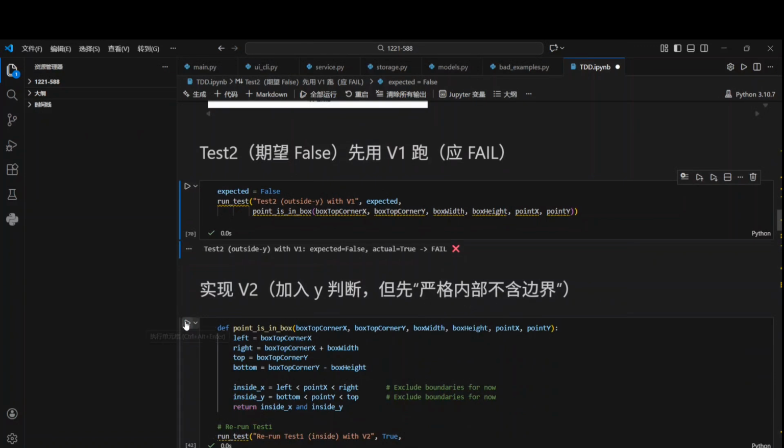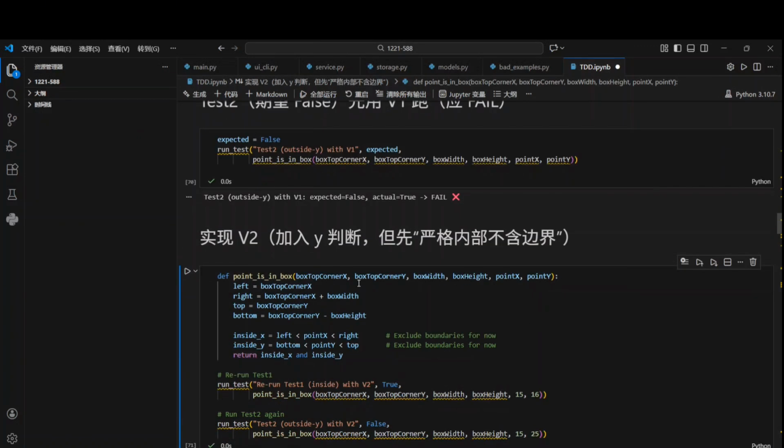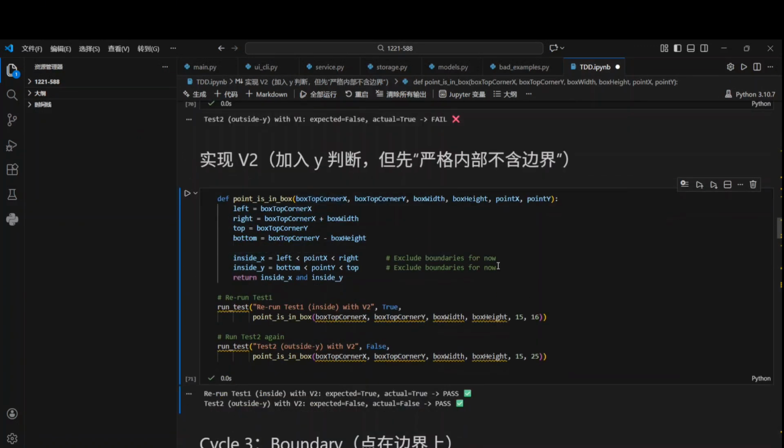Now I have upgraded to v2 and added the y judgment. The legal range for y is from bottom, equal to top minus height, to top. That is bottom less than point y less than top. At the same time, the x direction is also left less than point x less than right.